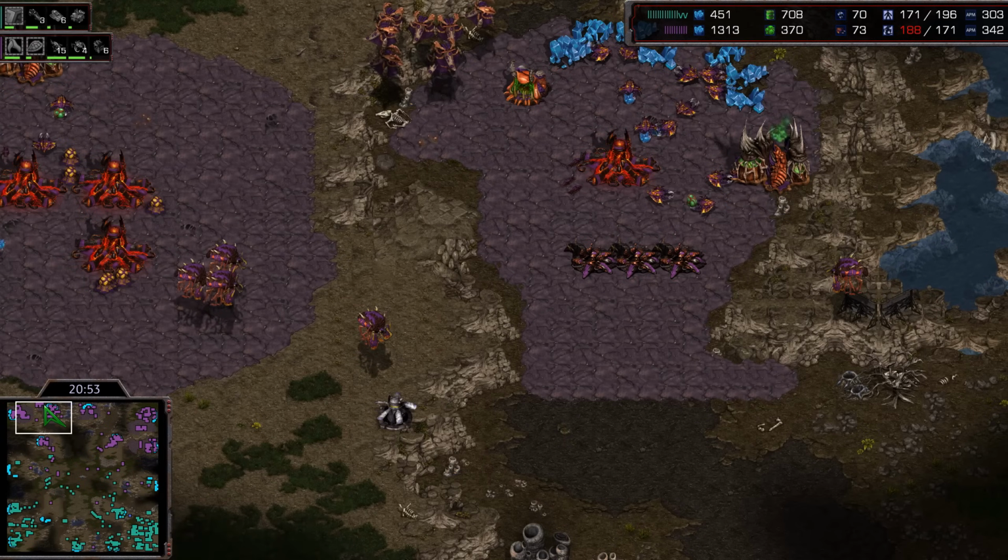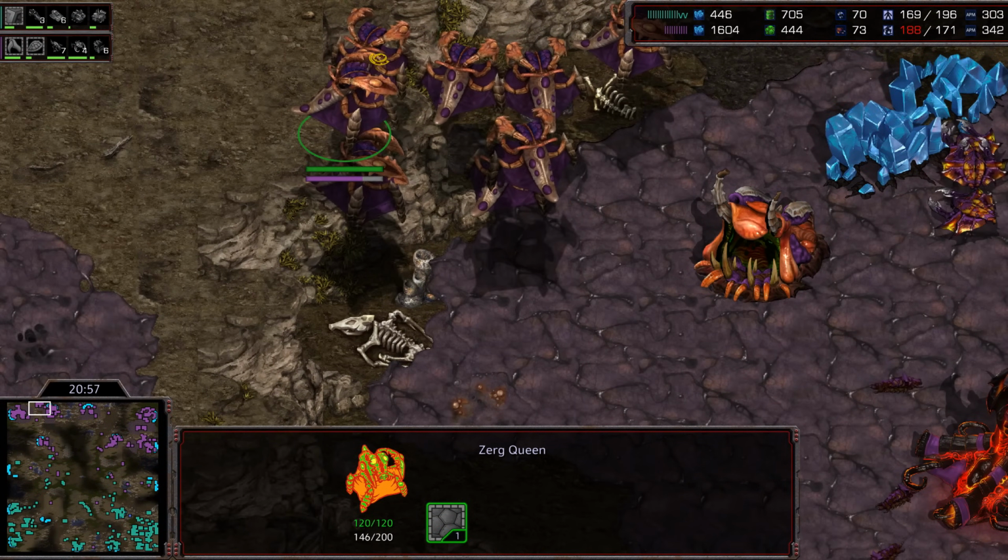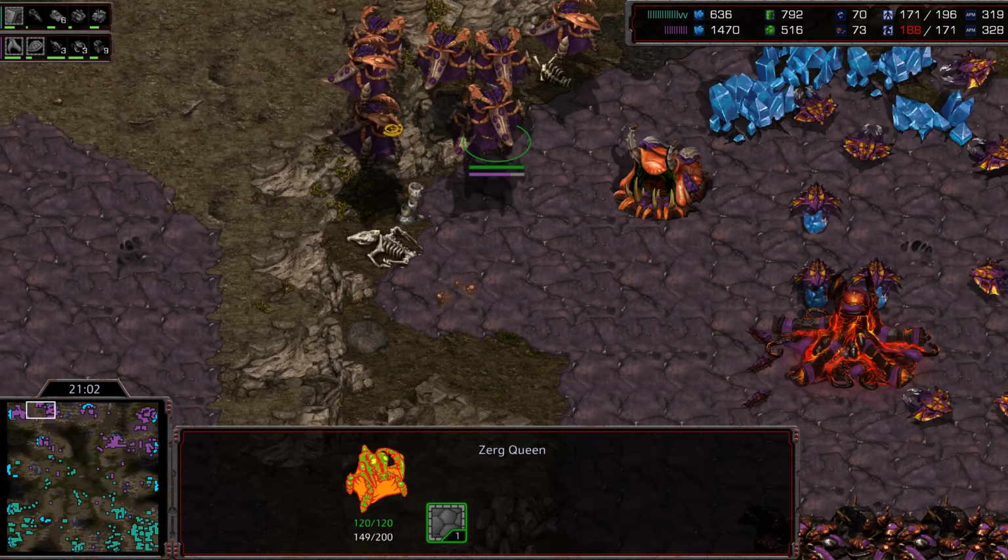Where is our Queen Ball? I don't even know where it is. Here it is. Hey, look. Almost enough energy to do something useful. Come on, Queens. It's not your fault that you were designed poorly.